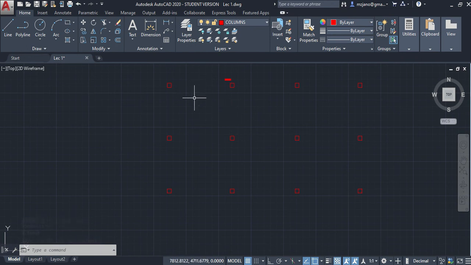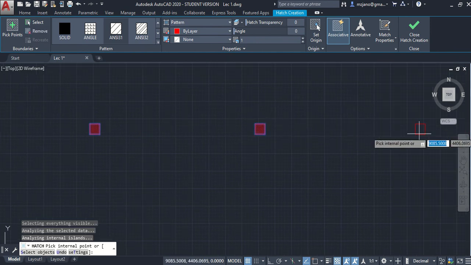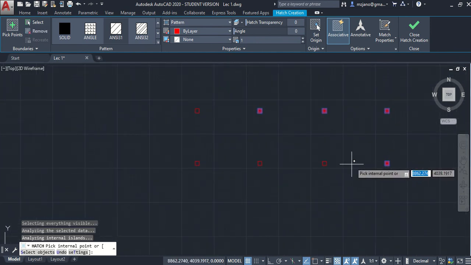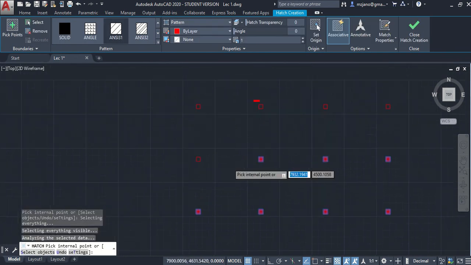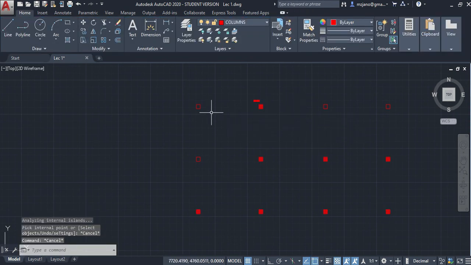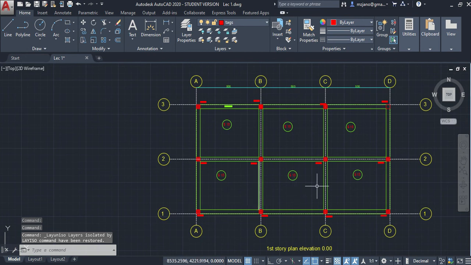Now you can easily hatch like this. You can see, yes. Now unisolate. Everything is going back.